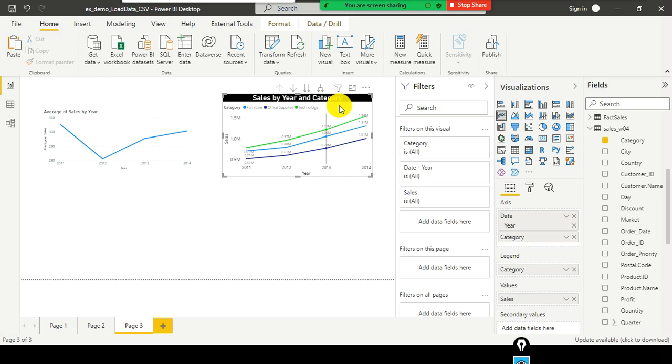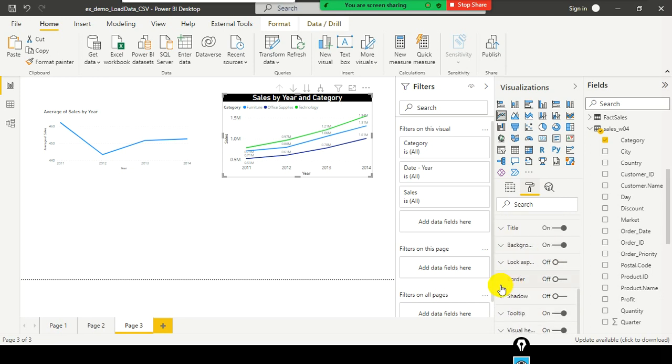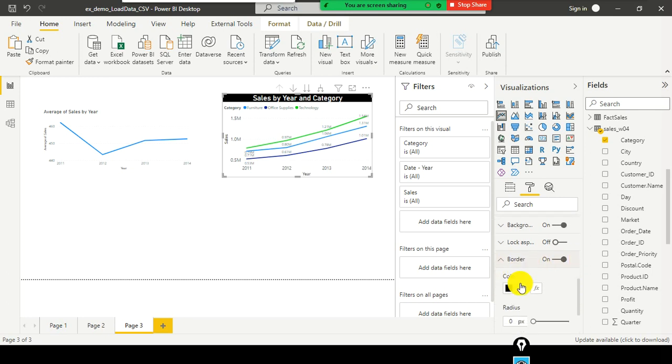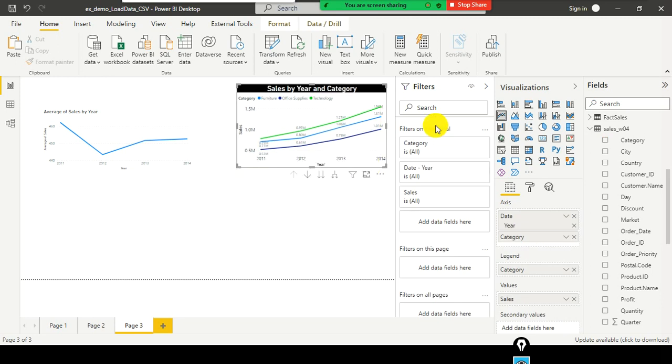And look here, I want to create some border here. Border, you can click on this one. This is called toggling. When I click it once, it will become on, and when I click it one more time, it will become off. I'm going to toggle this on, and the background color also you can change it. At this moment I'm going to live with this one.